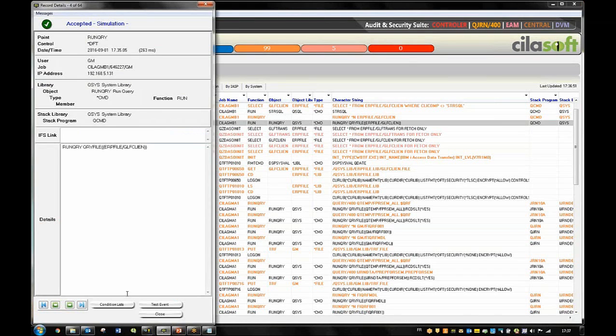If I double click on it, the interesting thing here is that we have also captured the IP address, the job, but also the code stack. So we know exactly that this specifically run query has been run from QCMD, which is the command line, and not a CLP. So this is one of the points I wanted to highlight.